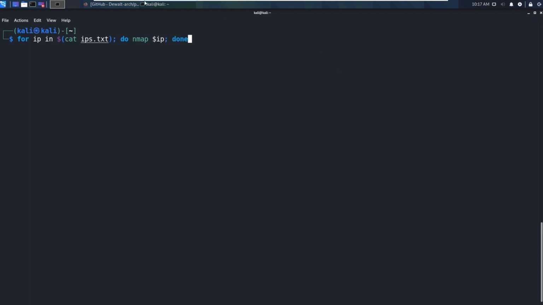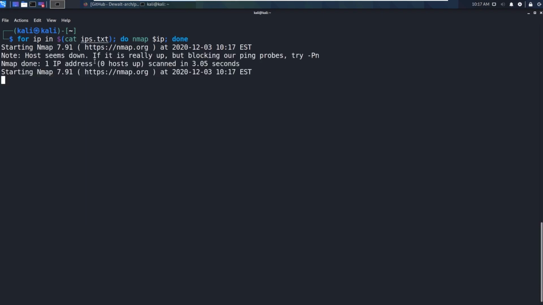So this is really easy. We're saying, hey, for every IP address in this list, and all we're doing is we're catting out this IP list that we just had. So it's going to take the first IP, then run the nmap scan, and it's going to come back and run the next one. So until this list is completely done, it's going to keep going through this loop. That's all it is, a simple loop. And then we're going to say done. It's going to take that IP address, it's going to start scanning it, it's going to go through and hopefully find information and go in a loop. So this is a quick way to automate some of this process.